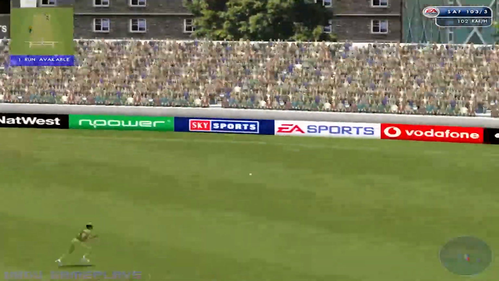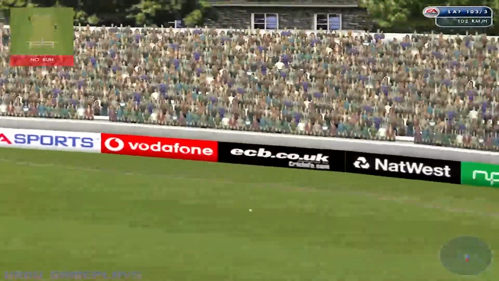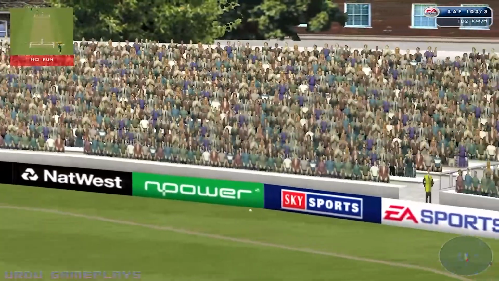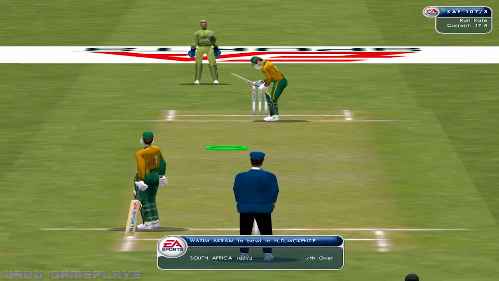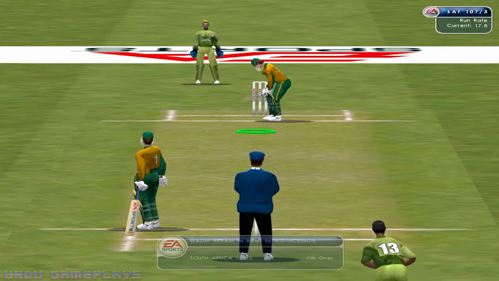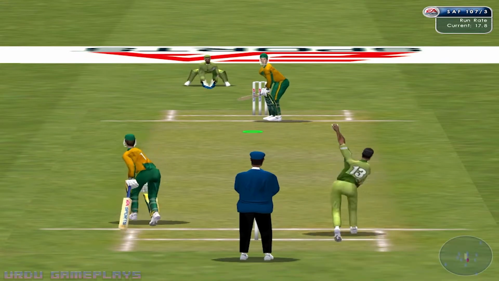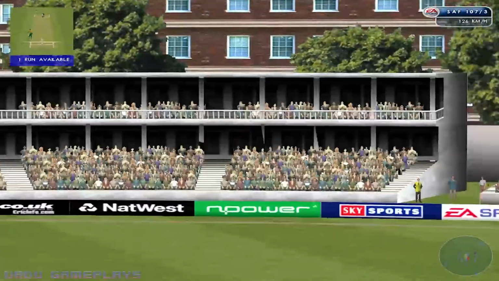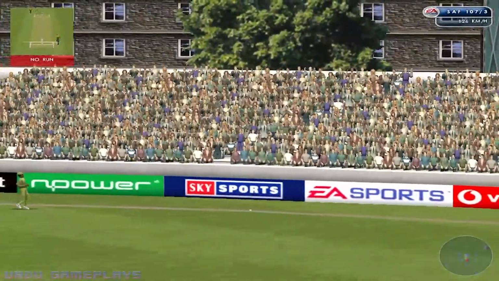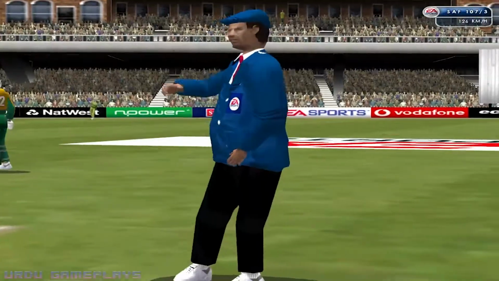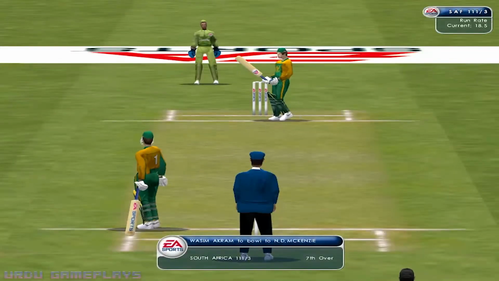That's straight up in the air. That's the first boundary for Mackenzie. Mackenzie waiting at the striker's end. It's high in the air. Looks in good form out there. Well, he smashed that for 4 with a big smile on his face.